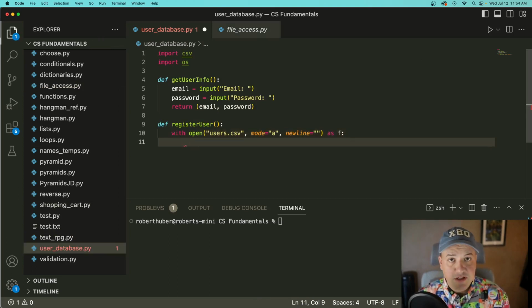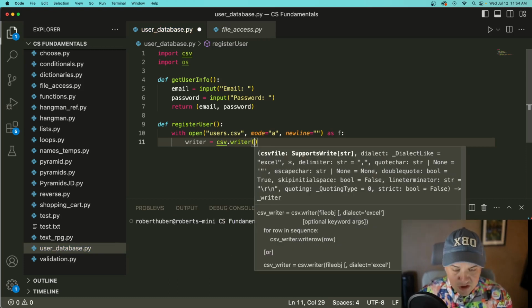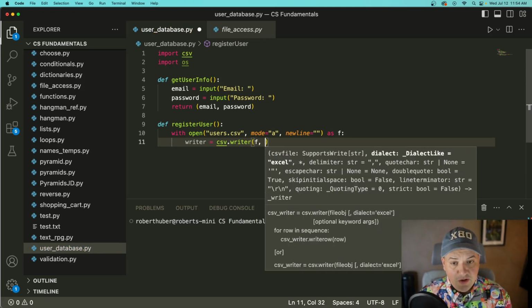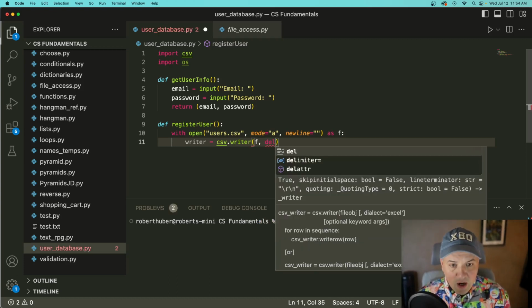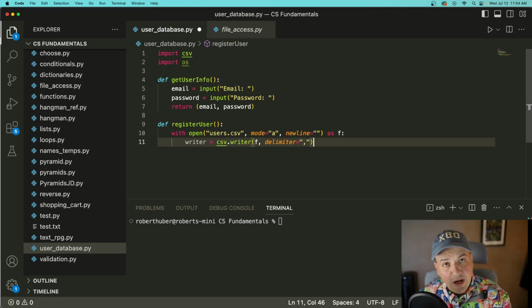Now that we're inside the code block, we just hit enter and go down to the next line. This second line here has to do with our CSV library, and it allows us to make an object that will write to our file. So that's what we're doing here. We're giving it the file we want to write to and how we want to delineate values in our file. And since it's comma separated values, we're going to use a comma to delineate the file. So basically, writer is going to allow us to write information to our file, file being F in this case, and it's going to delineate those by the comma. And we're using a built-in function of the CSV library called writer.